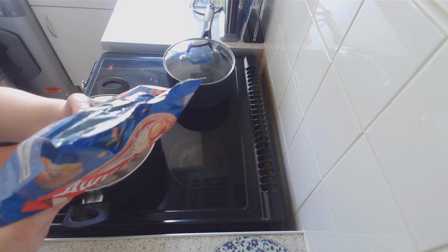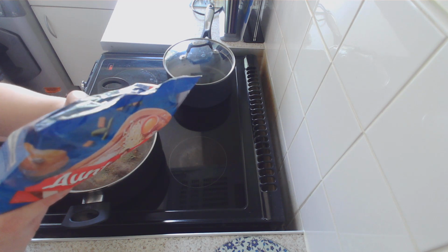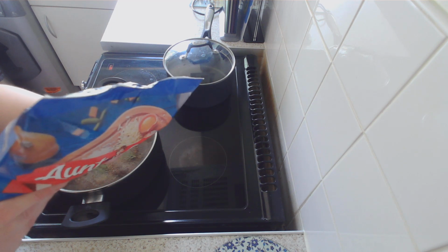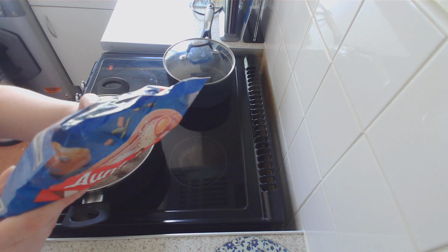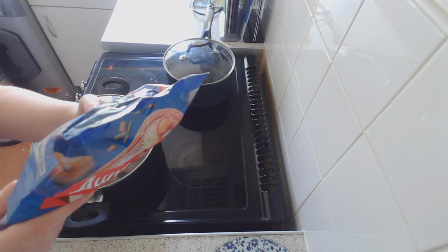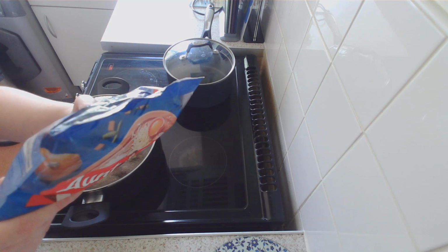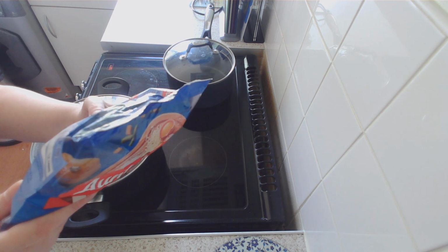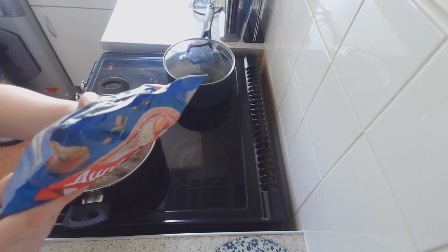It's got a lot of things, I don't really know what they are. They've got some vitamins in, which is good. Vitamin B's, wheat, calcium carbonate, iron. Oh, they're listing all the good things. Non-hydrogenated palm and rapeseed oil.